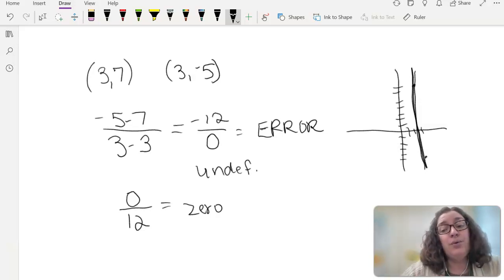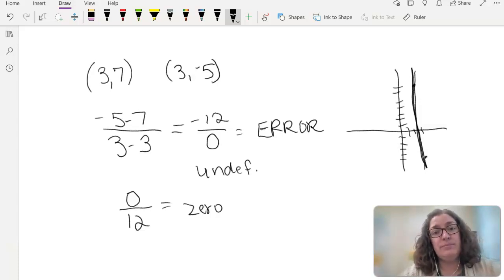All right, so today you're going to be tasked with doing a couple of things. You're going to be tasked with finding slope from a graph and finding slope given 2 points. Again, both are really foundational skills that we're going to need to be successful in the rest of this chapter. So please take this seriously, go through your activity, work your problems, and then make sure you turn them in before you go.